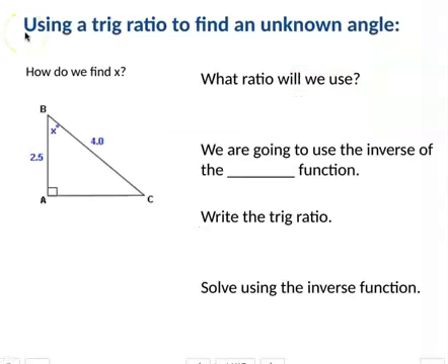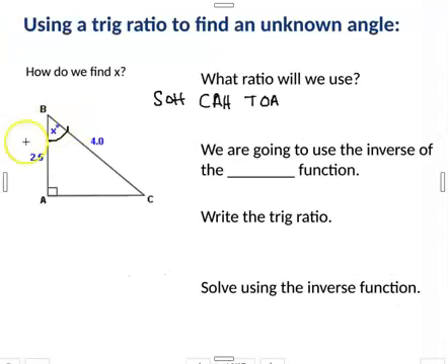So we're going to find a missing angle measurement now, and then we're going to wrap up this recording. Back to this triangle that should look familiar. We want to find the measurement of angle B. Which trig ratio are we going to use? That's our first question. In reference to angle A, we have the hypotenuse and the adjacent. Remember SOH CAH TOA: adjacent and hypotenuse, we're going to use the cosine. So we're going to use the inverse of the cosine function to find this angle measurement.